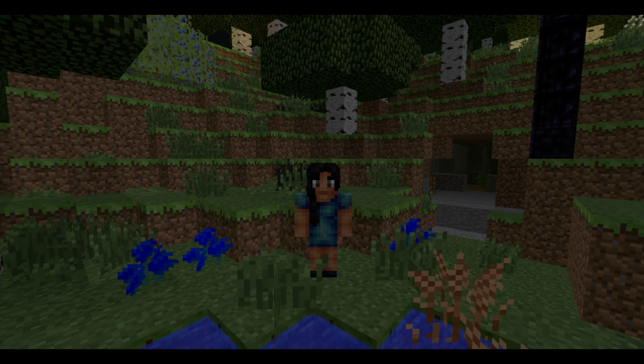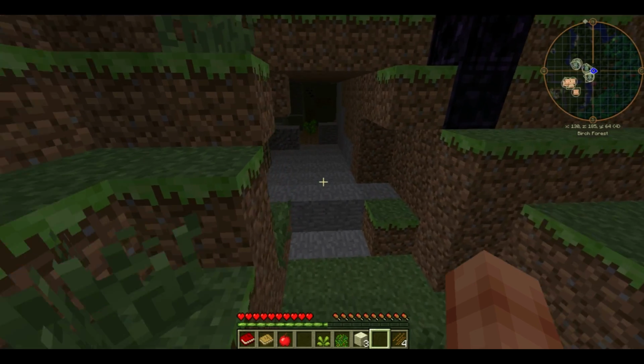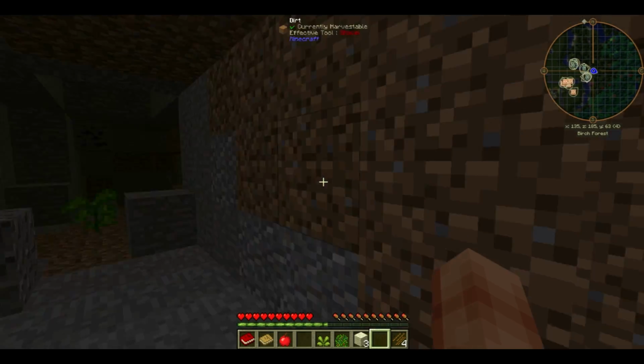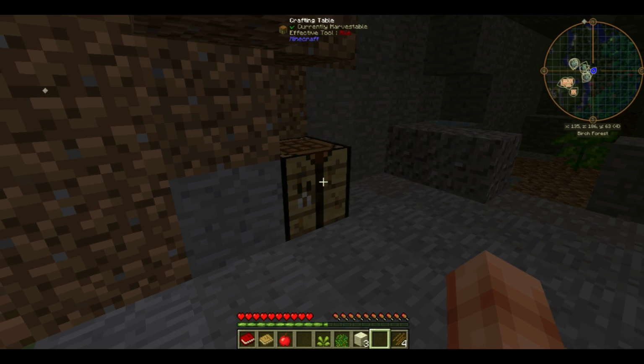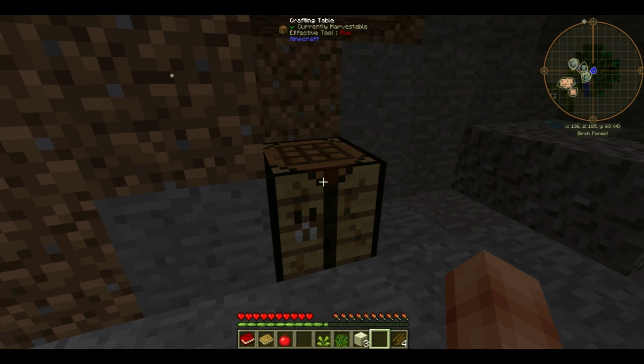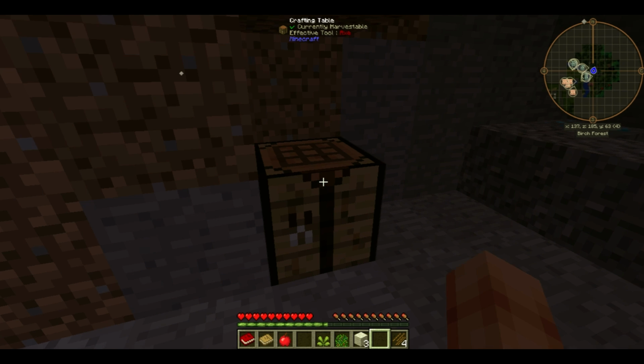Hello everyone, I am back and I haven't really done much since the last time we had this video together. I found this little hole over from where I was, by the village. So with that, I decided to make myself a crafting table, which you can make with one piece of wood that you then place into one slot. You get your wood and from there you just place it out and you get your workbench.